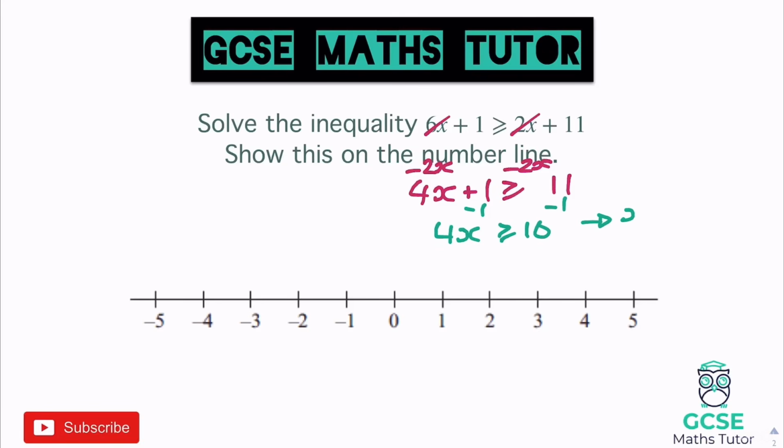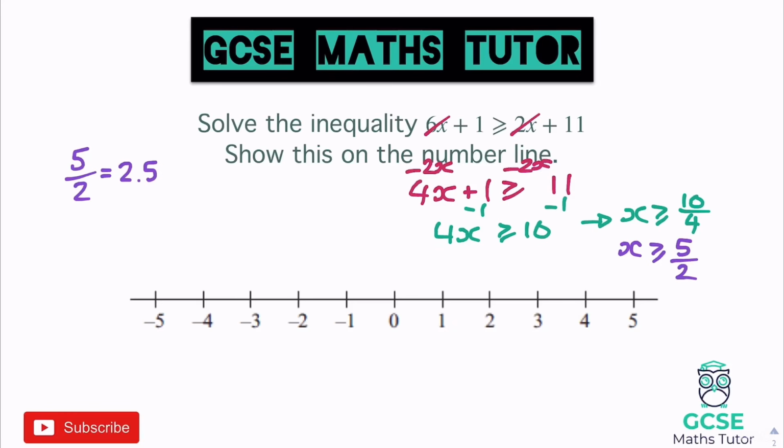We're going to have x is bigger than or equal to, and I'm just going to write it as a fraction, 10 divided by 4. There we go. So 10 over 4. Now, obviously, if you've got a calculator, you can just type that in. But if you don't, we just need to actually simplify that as a fraction. So if we divide the top and bottom by 2, we get 5 over 2, and that's always quite nice. 5 divided by 2 is 2.5, so we've got x is greater than or equal to 2.5, okay? Just remember, obviously, that's nice and easy to simplify. 5 over 2, 2 goes in twice with a remainder of 1, so it's 2.5.